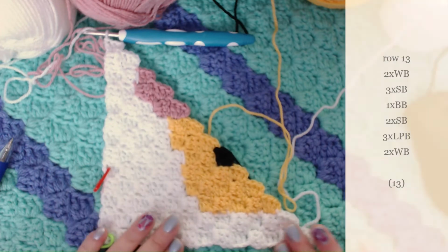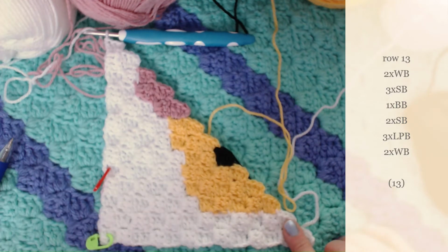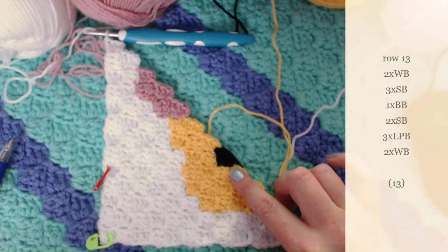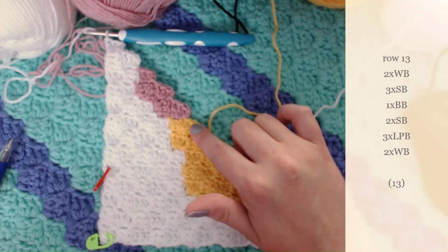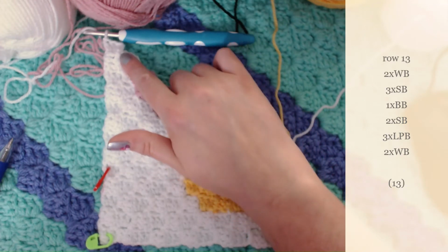Your stitch count for this row is 2 white, 3 saffron, 1 black, 2 saffron, 3 light pink and 2 white.